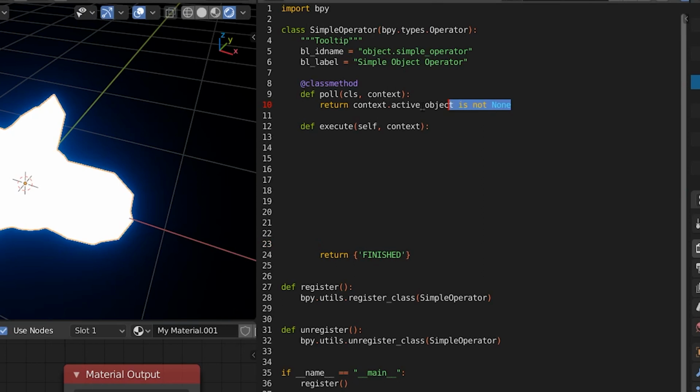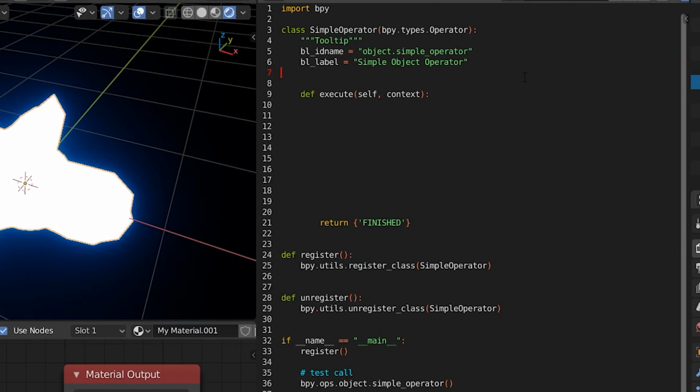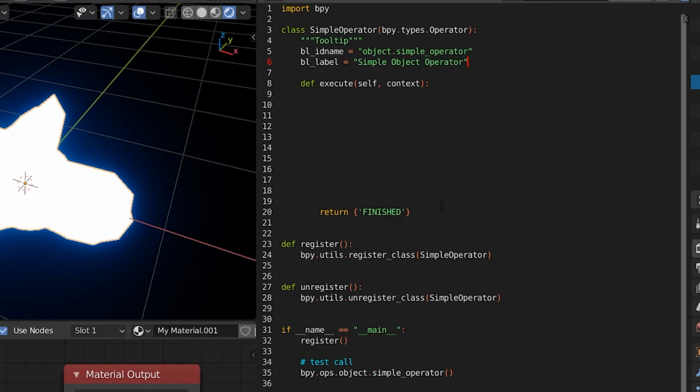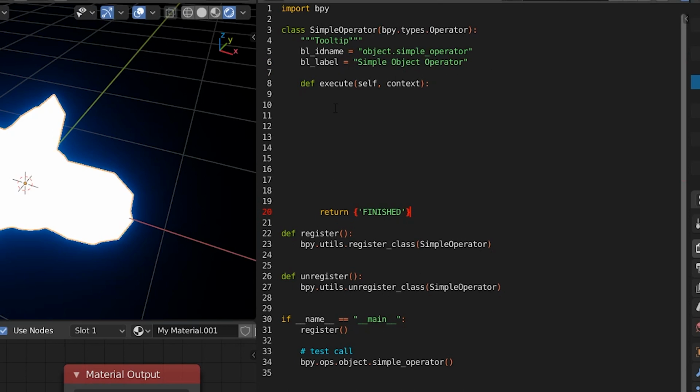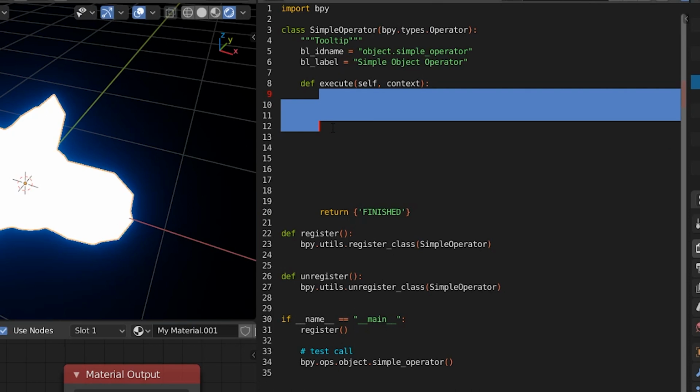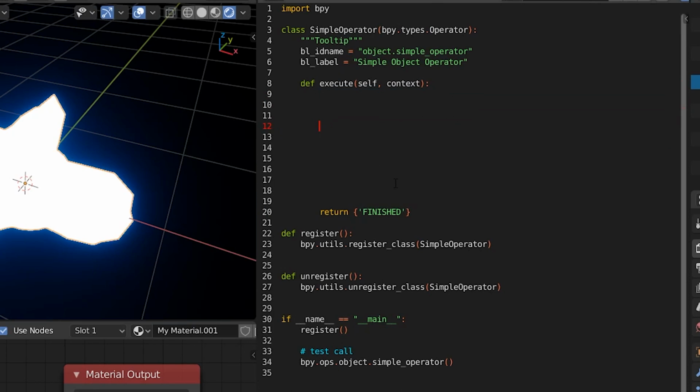This section of code here, called def poll, basically lets us look at the context of the blend file and see whether it's an appropriate time to run our code or not. In this case, return context.active_object is not None. So basically looking to see if an object is selected before we can run the operation. We don't really need this for our situation. It's not required, you don't need it, but it's there if you want it. Plus, you always have the option of writing your own exception inside of execute here to see whether or not an object is selected, to say whether or not you will actually run the rest of your code. So there's lots of options available to you.